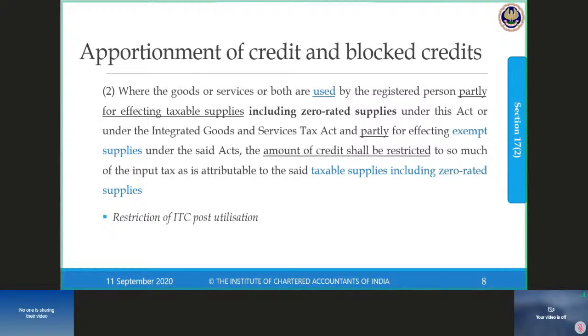This is what I was saying. Read section 16 of the IGST Act to understand what is my zero rated supply. In our example, export of goods, I said it is zero rated supply. When I was reading through one example, in this turnover, zero rated supply, export of goods was shown separately, which is again called zero rated supply.